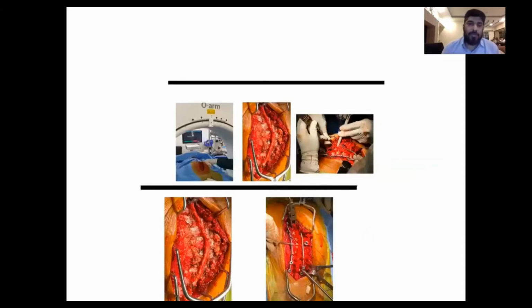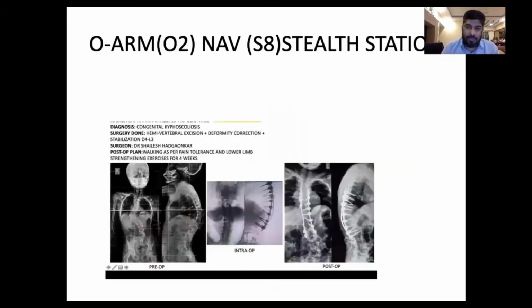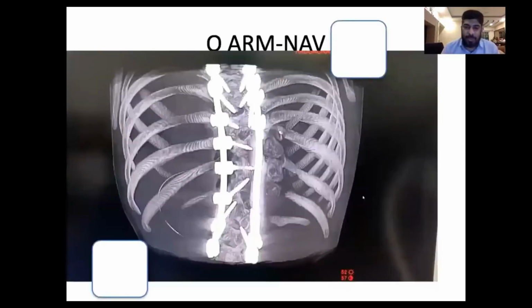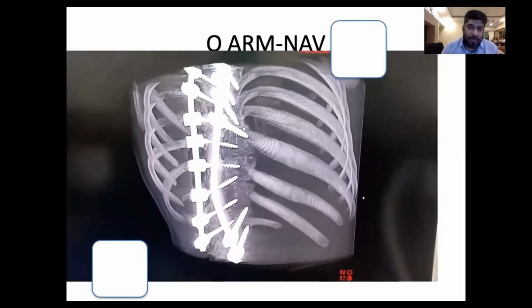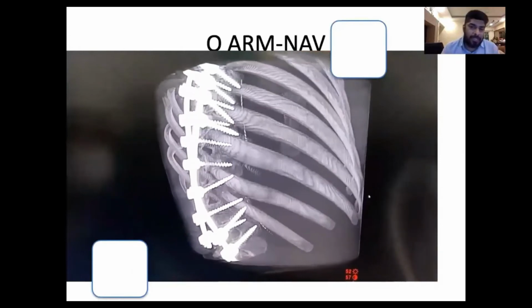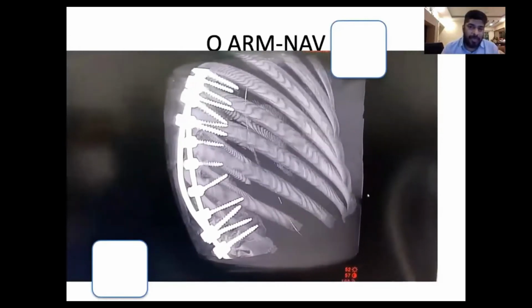The big advantage of O-arm is accurate placement of screws even in apical region, and the osteotomy, which we can really do under navigation with the help of O-arm. It really is a great tool for osteotomies, and we are understanding and maturing more and more as we do this kind of complex deformities with osteotomy. And this is the final outcome. You can actually see the amount of resection, the wedge. You can see the deformity correction, and this is the beauty of real time.